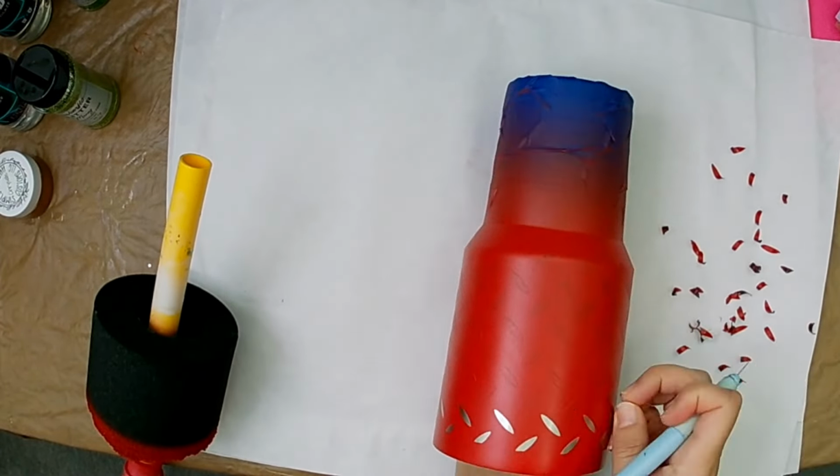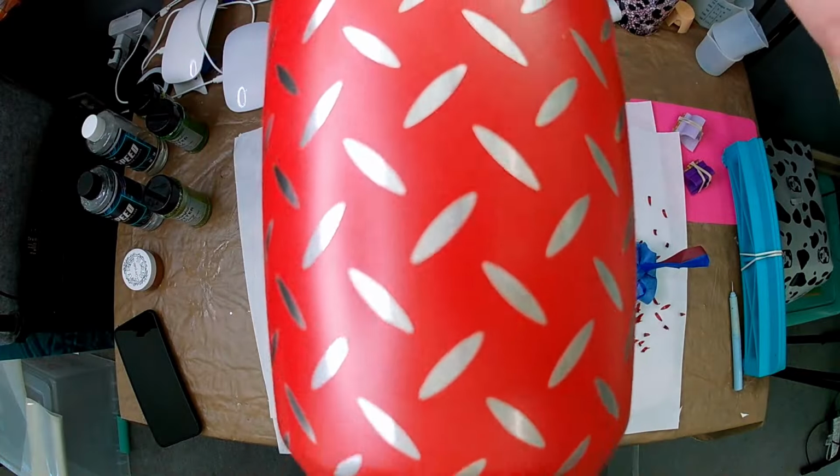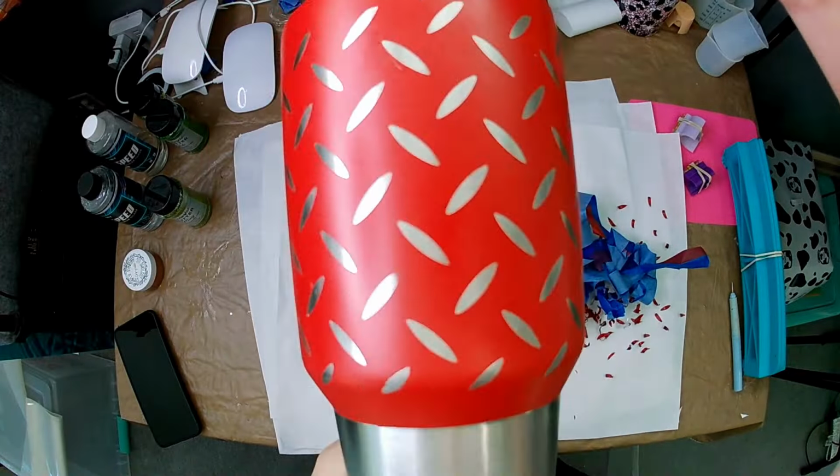Now, this tumbler is going to have only 2 to 3 coats of epoxy, because we can do a majority of the work on this tumbler all at once. Because we're not adding glitter and we're not doing a whole lot of different paint and that sort of thing, once it's painted and you've removed your stencil, there's no need in putting epoxy on for this next step. In fact, it's better if you don't, because for this next step, we're going to be using Rub and Buff.